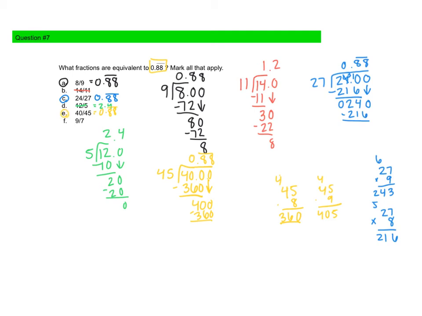And the last one I need to check is 9 over 7. So this is the same as 9 divided by 7. 7 goes into 9 one time. I can already see that this is not my answer. 7 goes into 22 times. And you'll see it's already at 1.2, so this is not correct because it was 1.2 something. Okay, so the correct answers here were A, C, and E. Check your work with my work, and we will move to the next question, number 8.